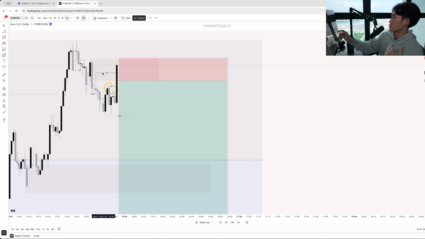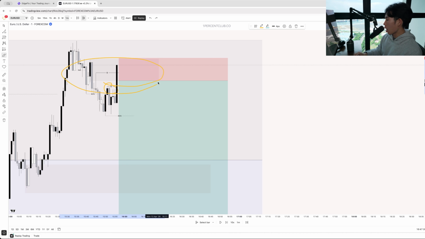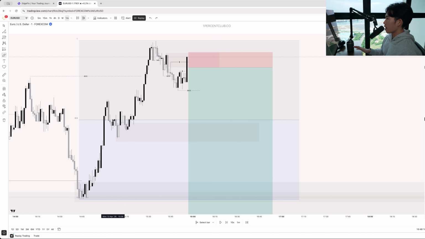But in this case, because I was so confident that the internal structure is really bearish and we are in this high probability scenario where there's all the liquidity in the world that's being swept, I'm more than happy to deploy the aggressive version of the entry model. So the minute price went up there, swept the high right here, swept the high on the left hand side, right? We got both liquidity, push, pull, inducement being swept. Price comes up to this supply zone, internal structure bearish. All the stars in the entire universe are literally lining up for me to enter for the trade.